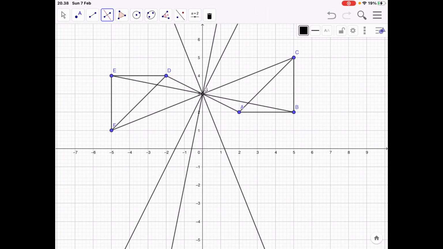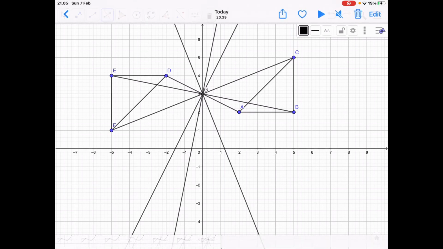Now we can see G, image of A is D. Through the center of rotation, GD and GA, that's a straight line. So we can see the angle between GD and GA is 180 degrees. That means A has been rotated to D through an angle of 180 degrees. It can be clockwise or anti-clockwise. C has been moved to F through 180 degrees clockwise or anti-clockwise. B has been moved to E through 180 degrees clockwise or anti-clockwise.